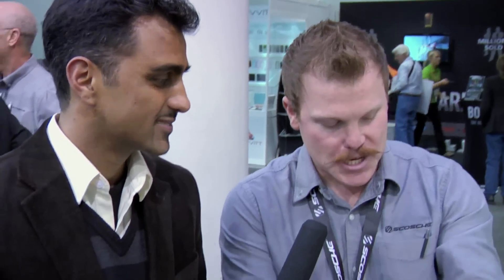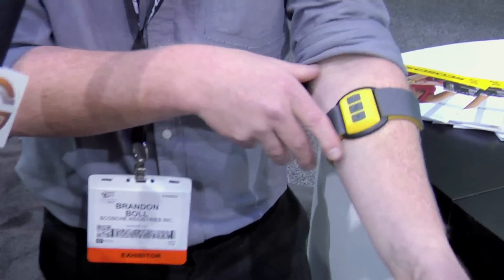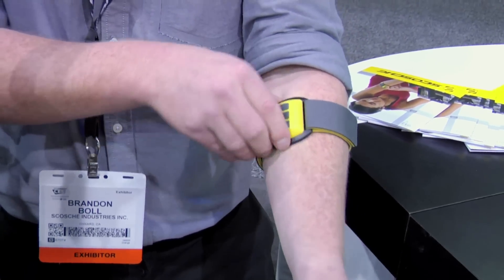That's excellent. I like the fact that it's sweat proof because mine kind of started getting smelly after a while. Yeah, you can take the armband off now and wash it individually so you don't have to worry about getting the electronics wet. The last one was one piece you couldn't take off. We got great user feedback which helped us innovate and move forward, and we won another innovations award for the product.